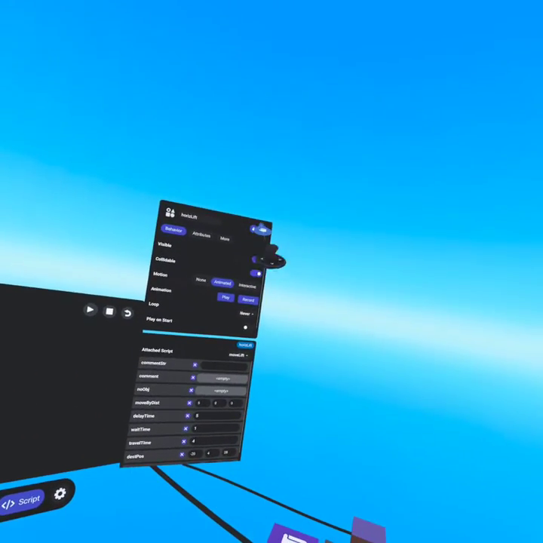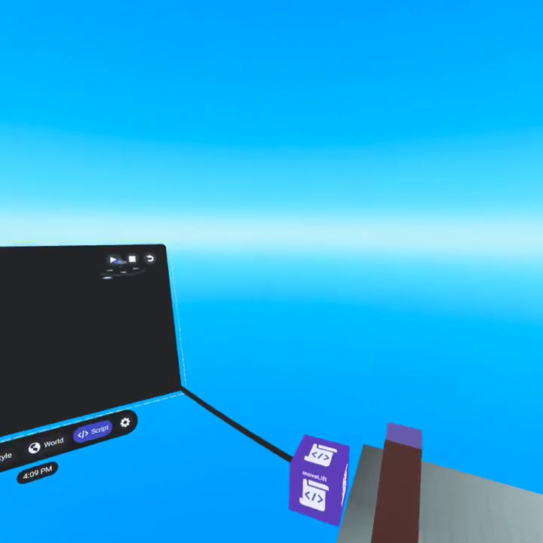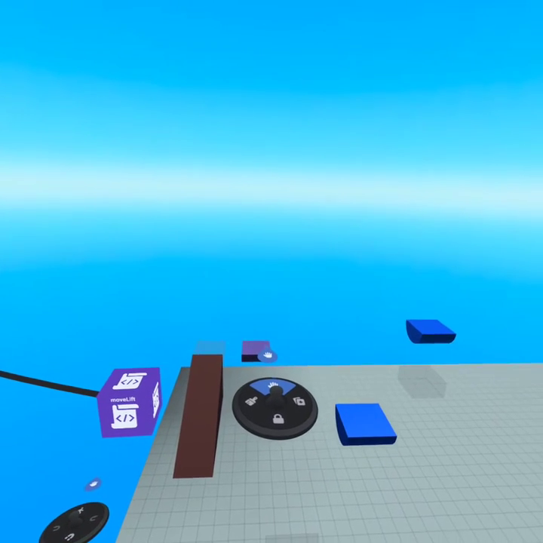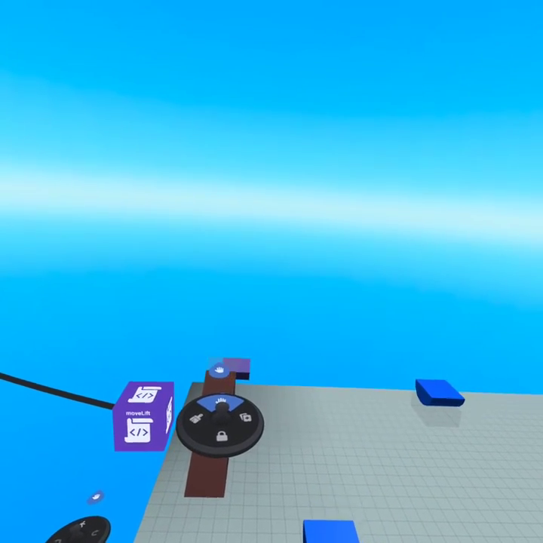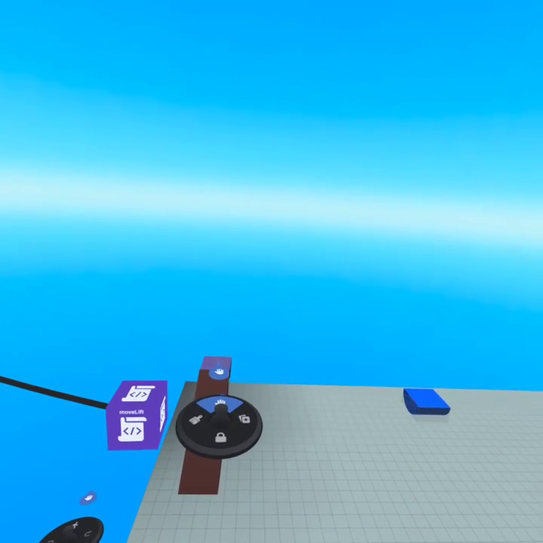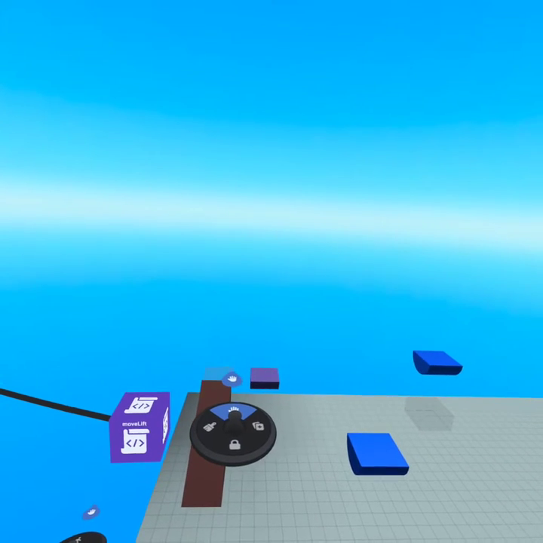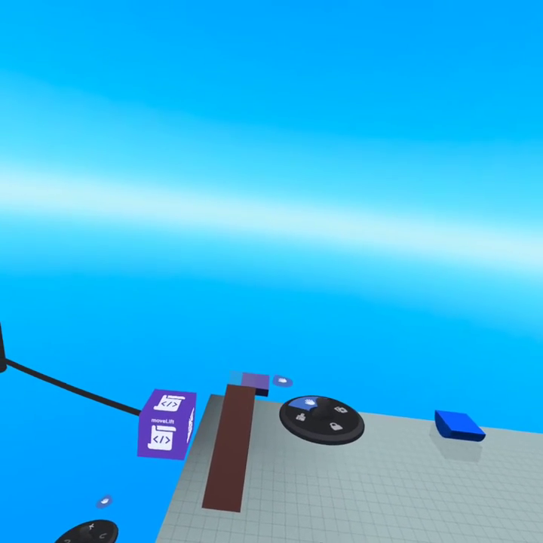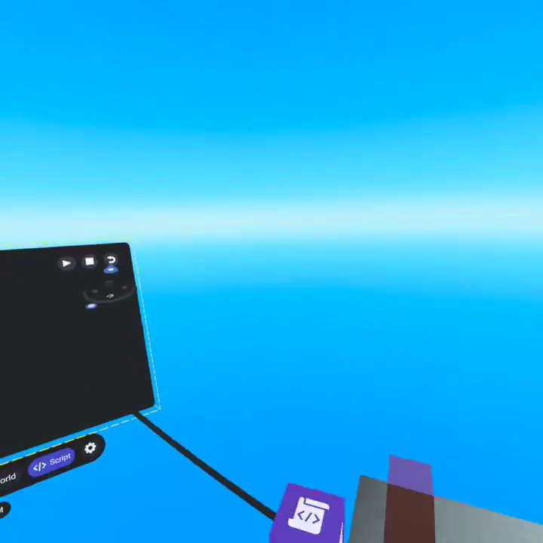So if I start that up again, you can see it's moving about 5 positions on the x-axis, about 5 positions. Okay, so let's stop this.